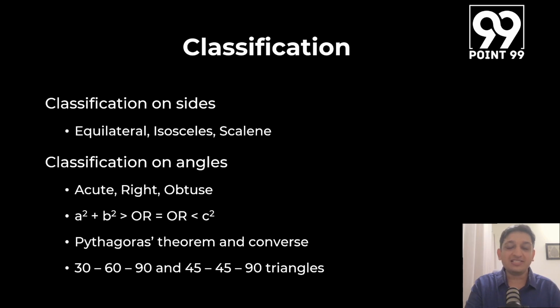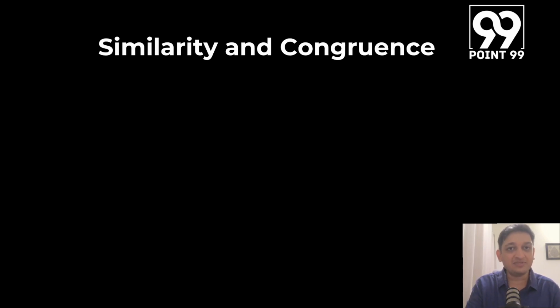Also, the equal sides will be 1 by root 2 times that of the hypotenuse. So, a fairly straightforward concept till now. Now coming to the concepts of similarity and congruence, unlike school days, you will not really have to prove if two triangles are similar, if two triangles are congruent to each other, and so on and so forth. But the identities that we are going to get because of similarity and congruence are going to help us solve questions that involve lengths, angles, and even areas.